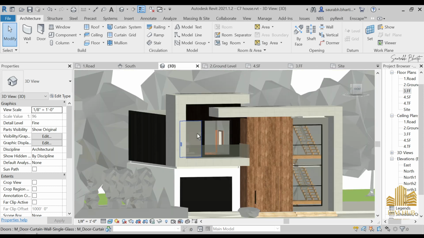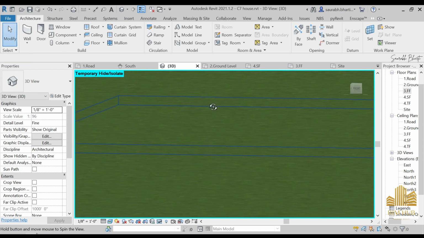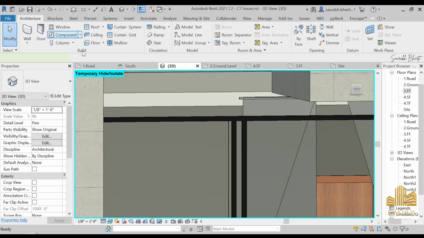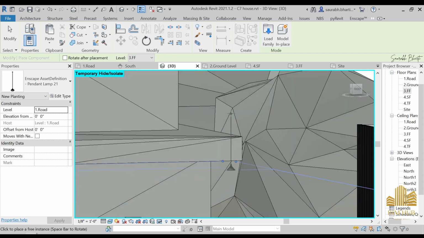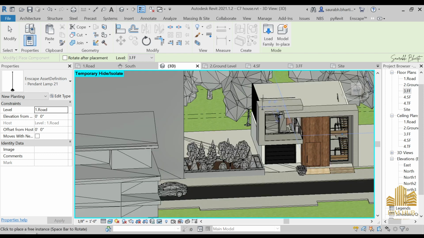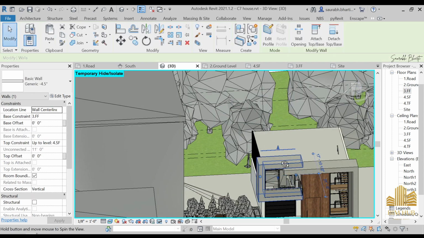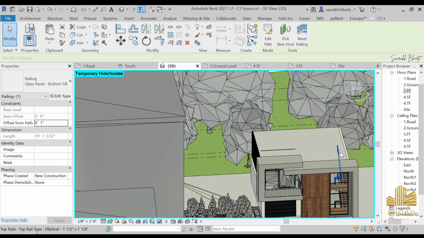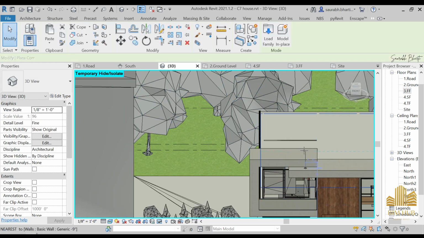Okay, I cannot see it, but for that let me just try to hide this top floor. Go to component, and yes, now I can put it over here. No, I cannot. So how to put it? Okay, again go to the component.